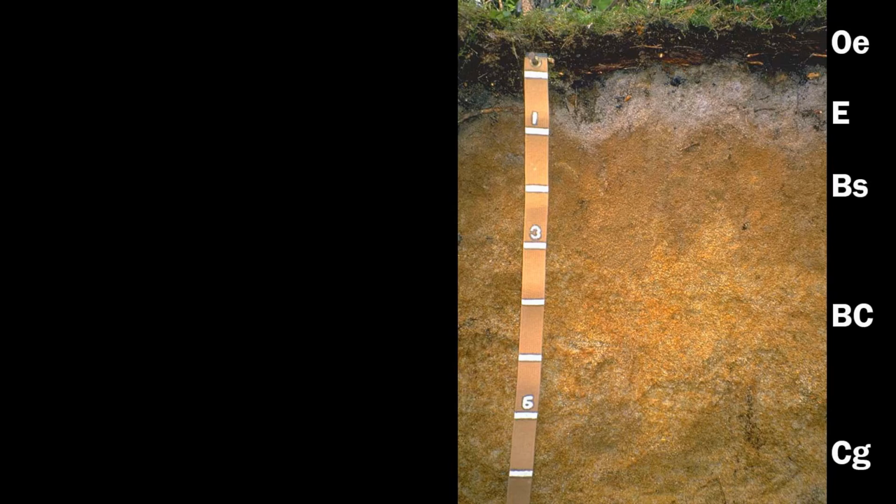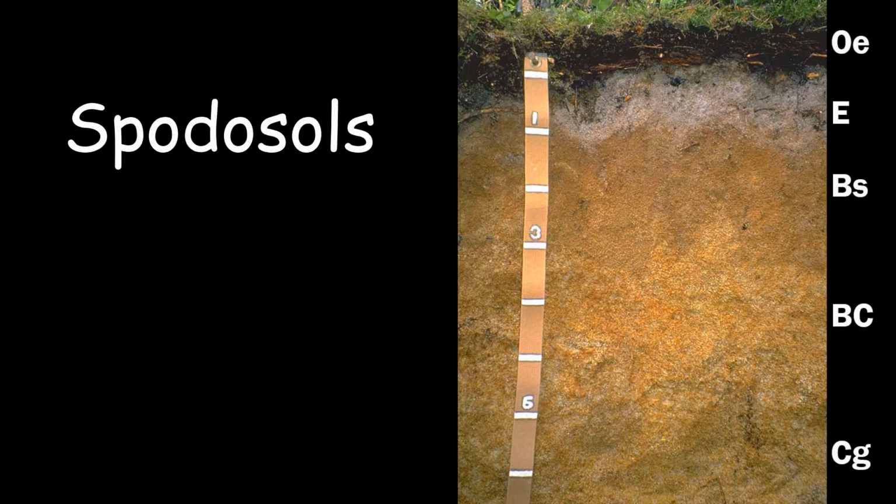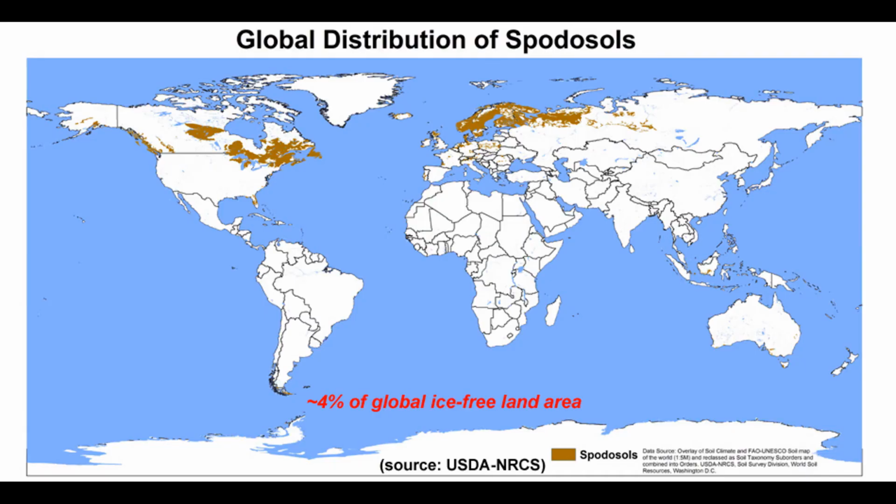Moving on to the next order, we've got spodosols. This soil order occurs mostly in coarse textured acid parent materials subject to heavy leaching. They occur only in moist to wet areas, usually where it's cold or temperate, and also in some tropical and subtropical areas. They are mineral soils with a spodic horizon, a subsurface accumulation of eluviated organic matter, and an accumulation of aluminum oxides with or without iron oxides.